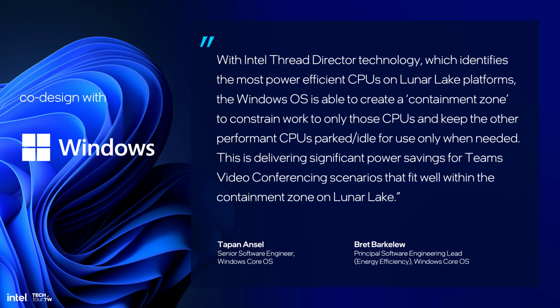So as the Thread Director initializes the table, and everything from OS initializes, hardware populates the data, and the OS reads that and looks at it: which ones are the performant cores, which ones are the efficient cores, different tiles, etc. And then it creates zones called containment zones. The cores that are marked as the efficiency complex are put in the efficiency zone. Then we have something called the hybrid zone.